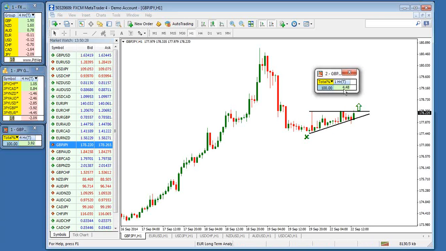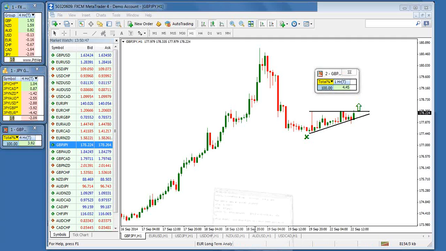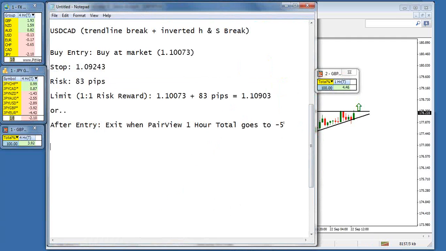If pound yen goes to a +5 and this breaks the high, you see it hasn't gone to +5 yet. It's broken the high a bit, but you see it's come down, but it hasn't gone to a green 5 on here showing an imbalance. So pound yen, if it goes to a +5, that might be a good buy entry for us.